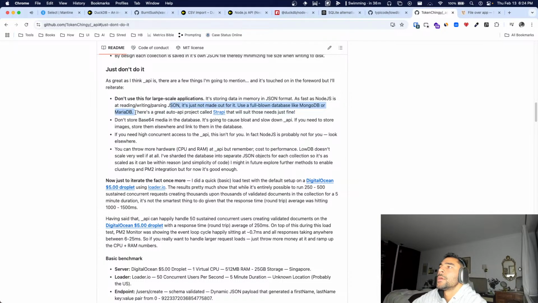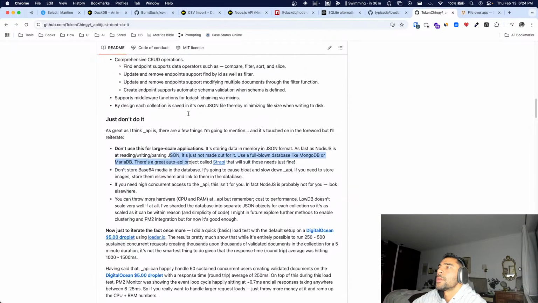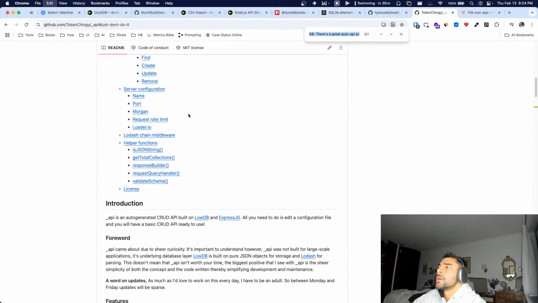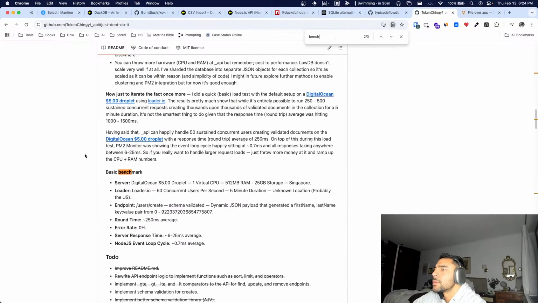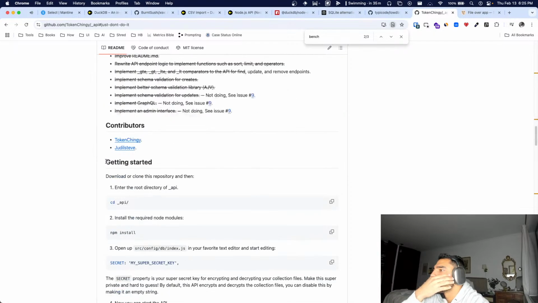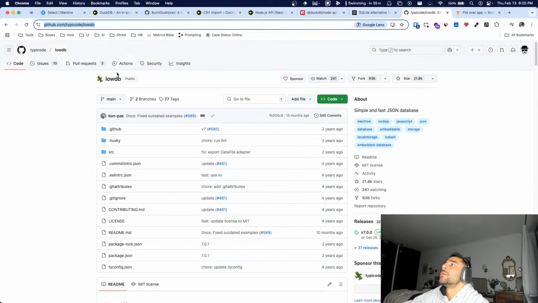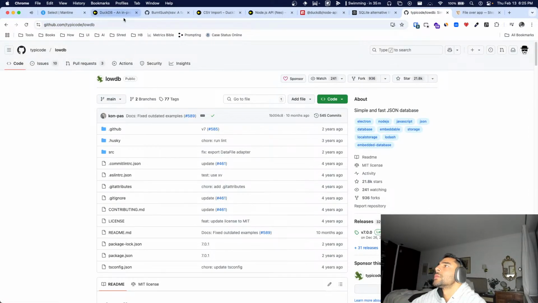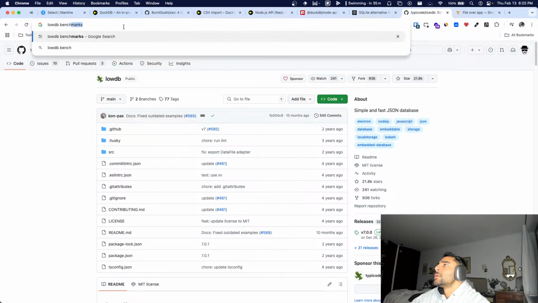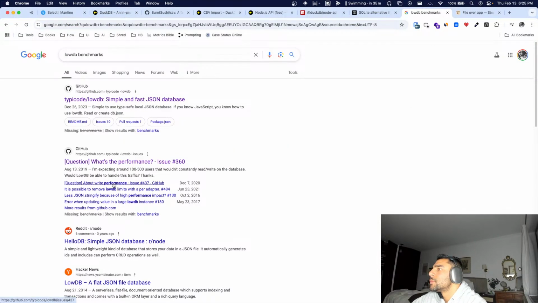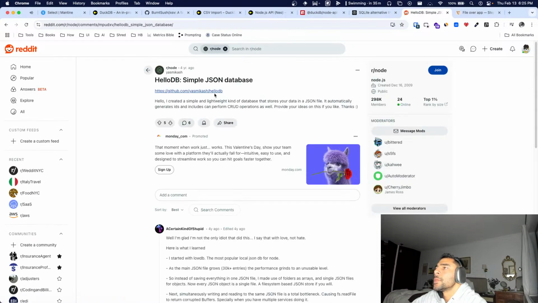It's full blown. There's an auto API, Strapi. Let me see if there are benchmarks. No, this doesn't touch on that. LowDB benchmarks. Interesting.